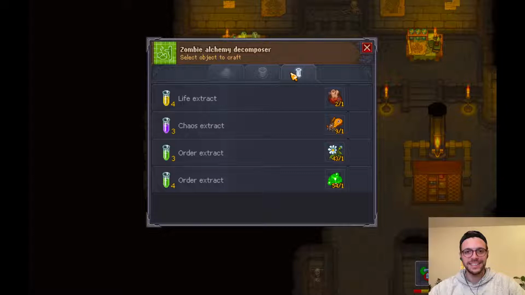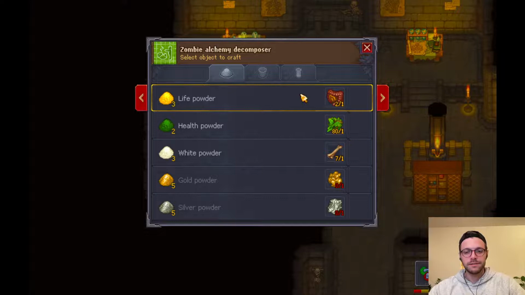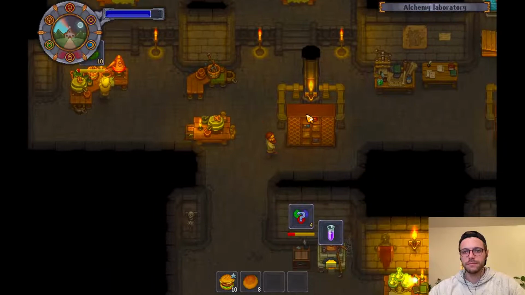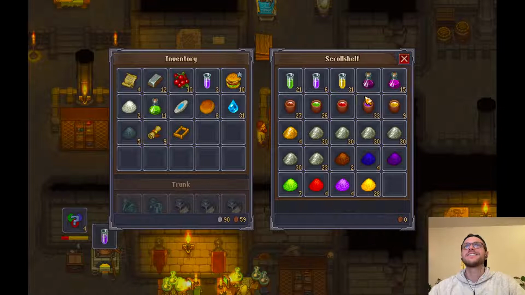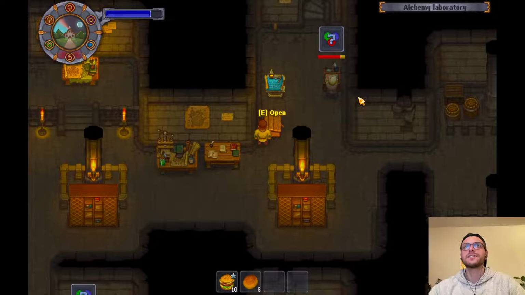Life extract, life solution, chaos solution. Let me just double check. What's the best? What about, I feel like we might need some more health powder. What's this? Did your zombie run out of energy? Yeah, apparently. All right, glue, where are my conical flasks? Only 9, I should go get more.